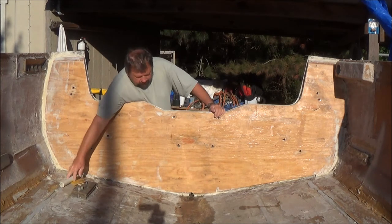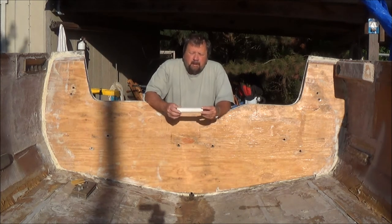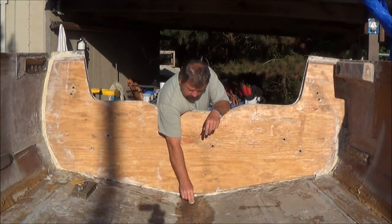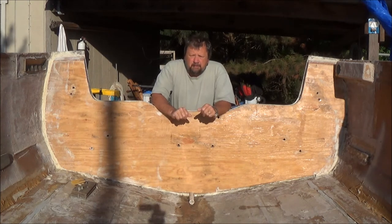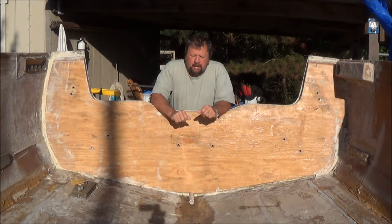And what I'm also going to do is I've drilled this. I'm going to take this piece of PVC and put it right in here so that it doesn't block that hole. I don't know if I'll take it back out when I'm done or just leave it in there. I really don't know that there's going to be any kind of chemical reaction if I leave it in there. I'll have to check on that. I don't think there'll be a problem if it was just left in, but I'll check into it and get back with you on that.